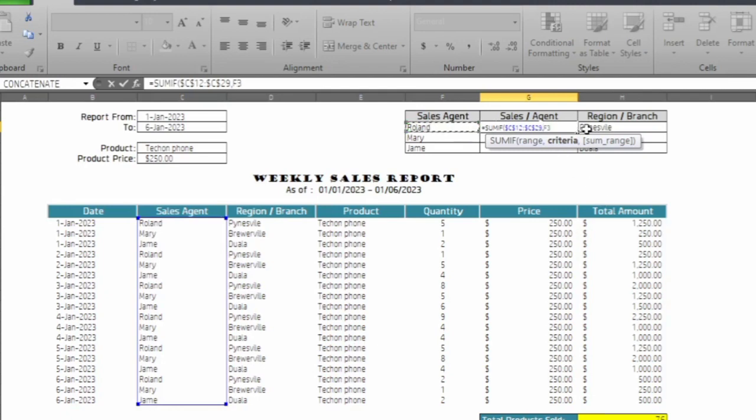I'll tap on rolling. Again, because if I move this cell down, I want this cell to move down to the next person. So I'm not going to lock the cell with F4. I want to use a relative cell reference. So I'll leave it just like that, as a relative cell reference. Hit comma. I'm telling Excel now, check in this range, look for rolling.